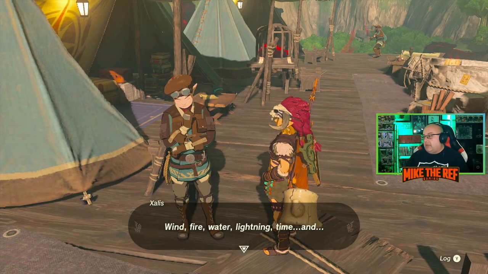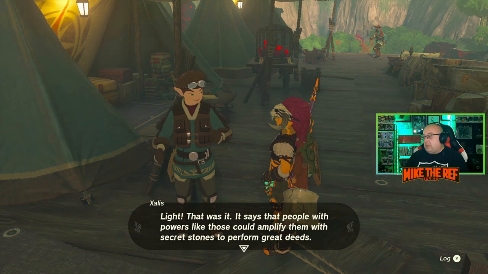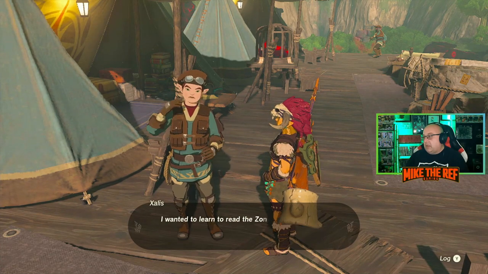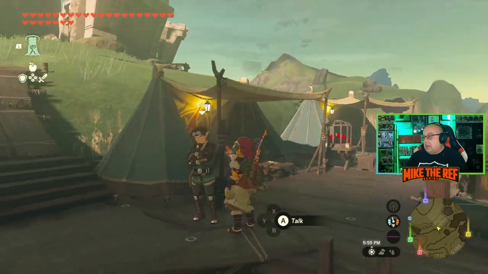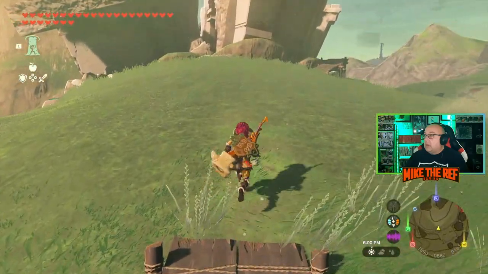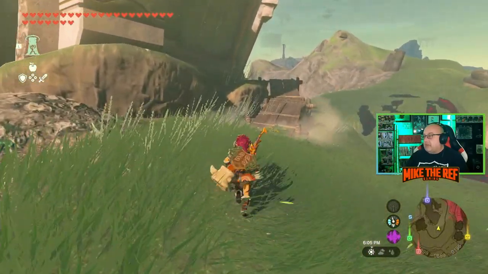Fire, water, lightning, time, and light. That's it. Say that people with powers could use to amplify them. Secret stones provide great deeds. As we completely get off track right to start the show.